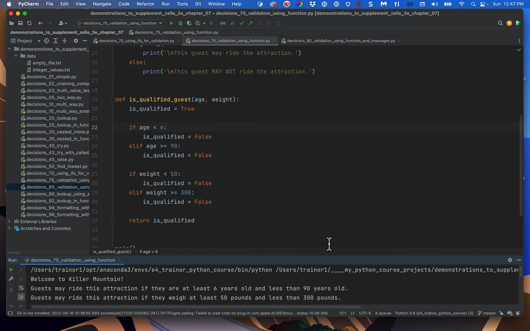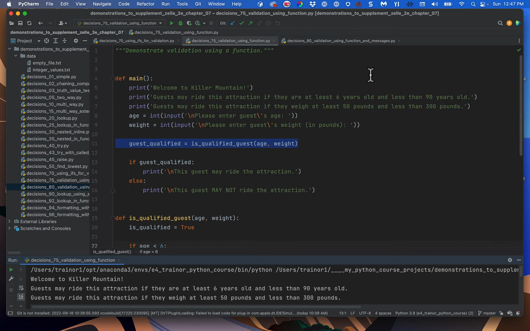Every time you tell them they made a mistake, you hurt their feelings a little bit. And if you tell them 4 times in a row, well, they compound each other, so you hurt their feelings a lot. Okay, so what we're going to try to do here on this validation using function and messages is we're going to save all the error messages in a list.